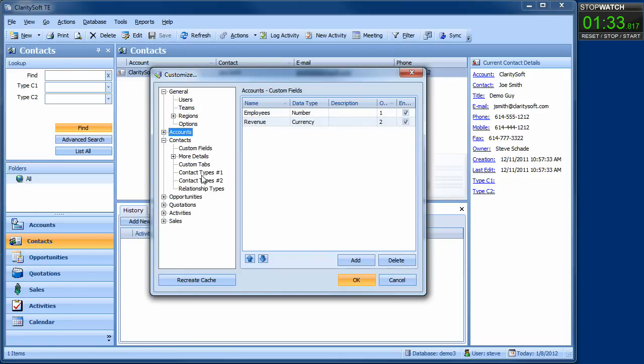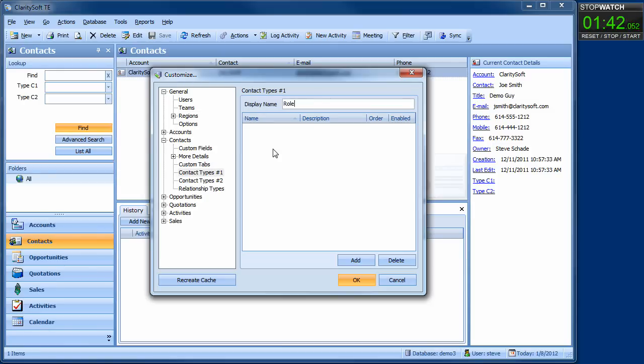Now let's move to the contacts record. We also want to categorize our contacts. The first category is going to be role, so I can look up my contacts based on what role they play in the organization, and we'll import those from the spreadsheet. The second one is going to be what stage this contact is in. So we're going to be able to track lead stages, and again import that from the spreadsheet.